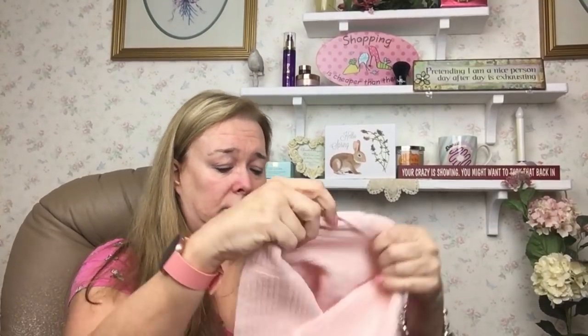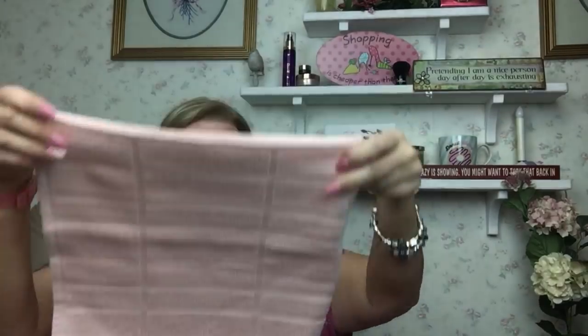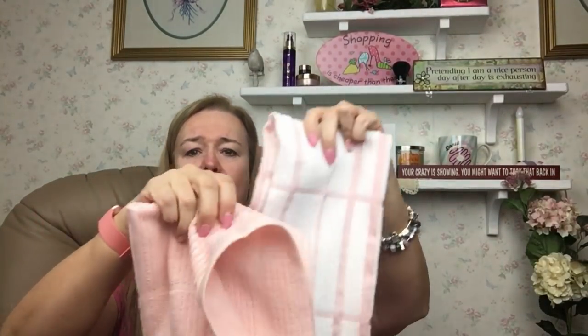Then one last, is it the last thing? Yes, you're safe. This is what I got me, because you know all of my upstairs is pink and white, mainly white, because I can do that now, because there's nobody here but me. I can do it whatever color I want, and I have all my rugs in white, because I can. It's just me, okay? So this I got for me for upstairs. Look, there's that one, and here's the other one to the set. It's like $3.99. Just saying. It's pink, and I like it. So see, won't that look cute side by side together? Or just on my stove that I don't use upstairs, because I use the kitchen downstairs?